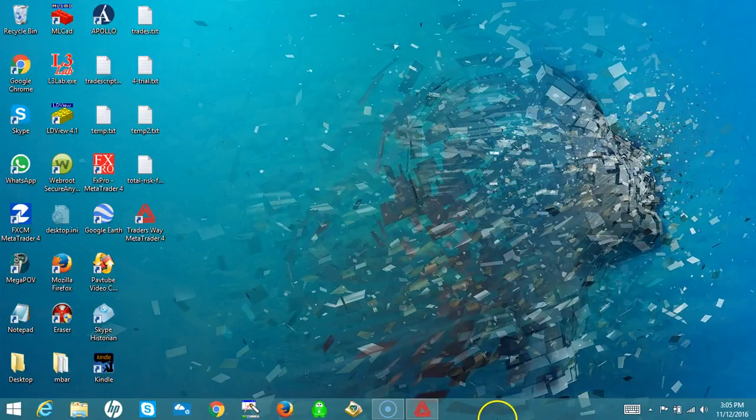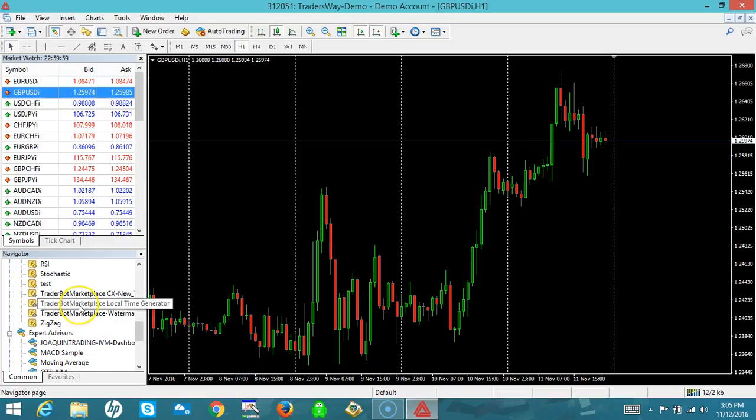the Watermark. Our Local Time Generator converts and displays your broker's time, displayed here, to your local time in an easy-to-read manner, which can be very useful in making time-based trading decisions and strategies. Our Watermark indicator makes chart distinction easy, and the information shown is easily customizable, in particular when multiple charts are open.